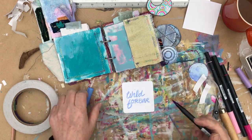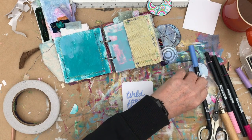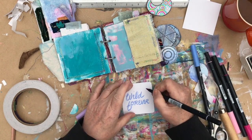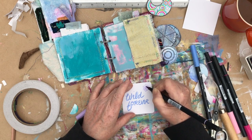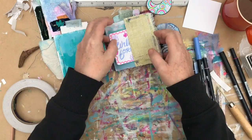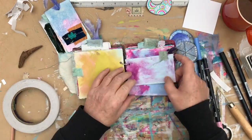And even once these are in the journal, I can go back, I can journal on the back of it, I can add more doodles, whatever I want. And all I'm going to do here is some very simple flower designs on it. And again, a little scalloped edge.